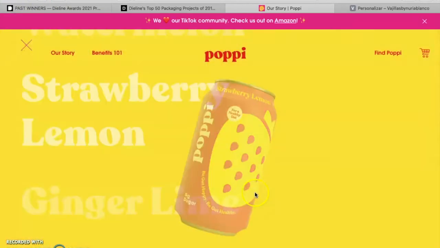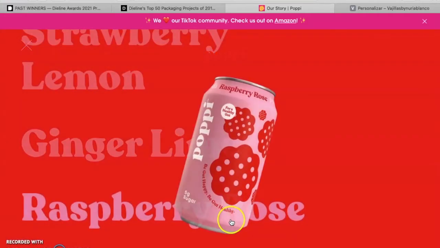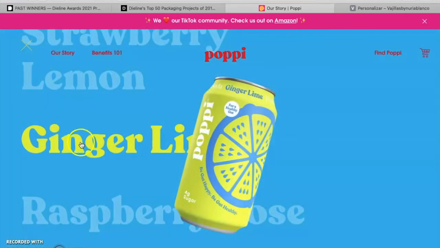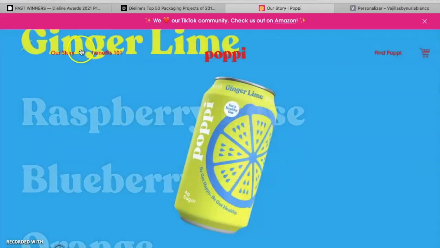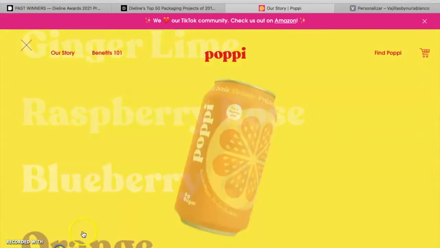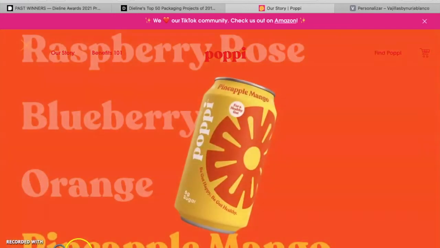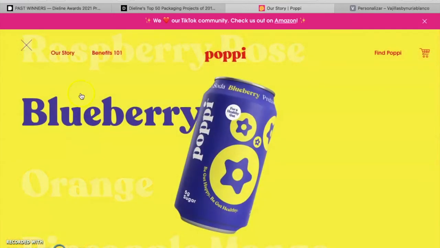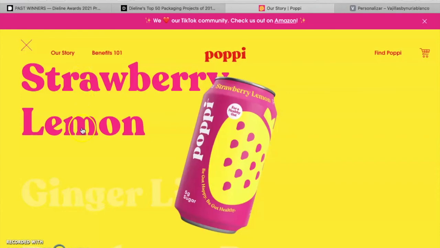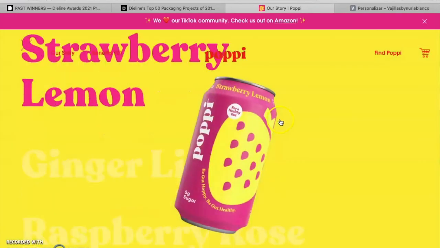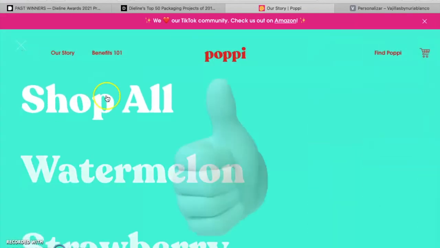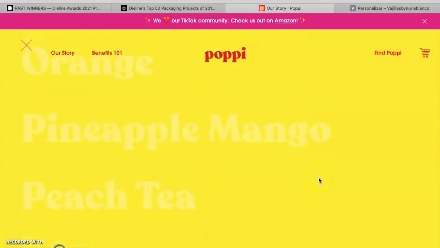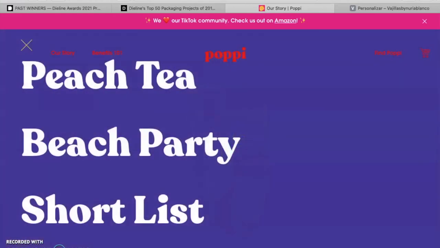It's a very simple website that you can scroll over. In fact, I believe you could do exactly that in Squarespace, going over different versions of their drink, and some really nice fun elements to the website itself.